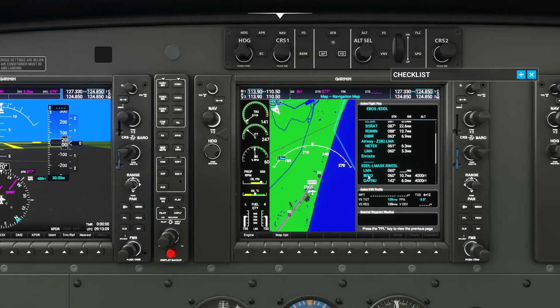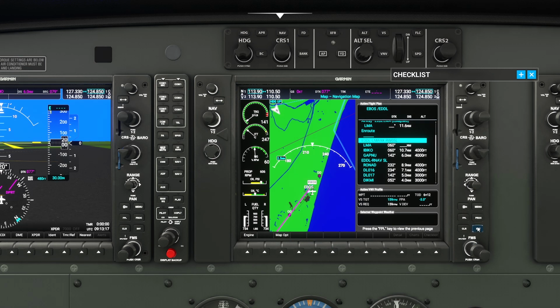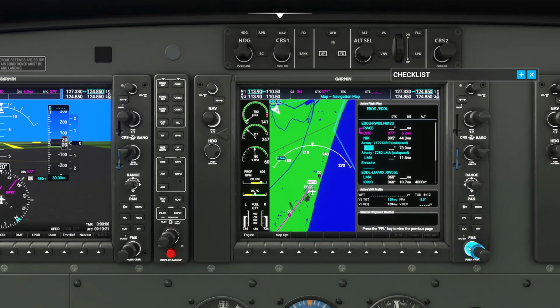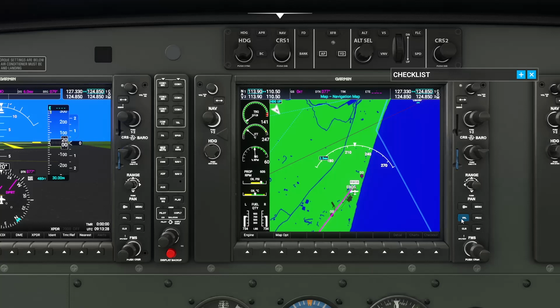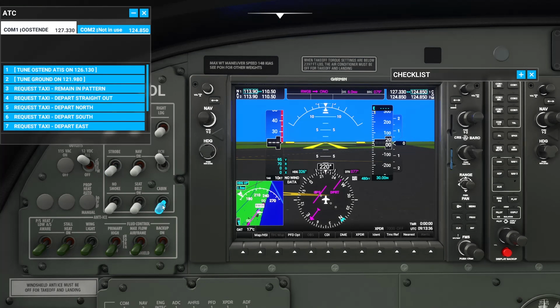Then this is where we'll start the approach, as you can see. Good, so let's do collapse airways, which will look a bit better. Good. And now we are ready with our flight plan. Now, let's go here and submit the flight plan.